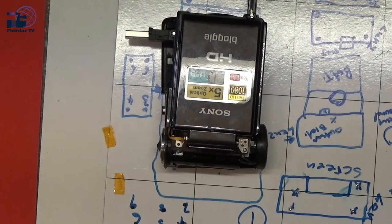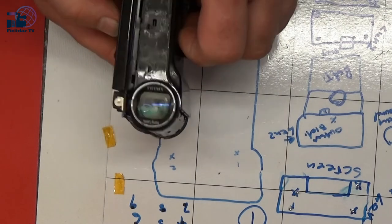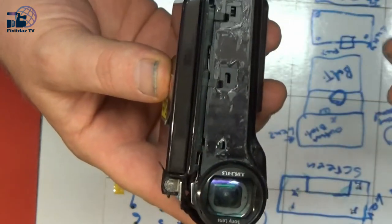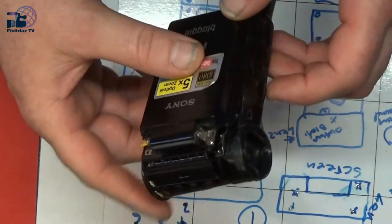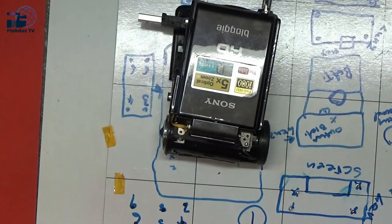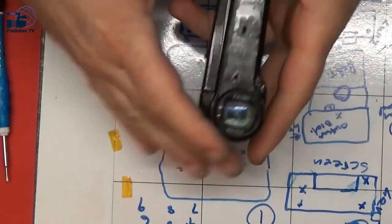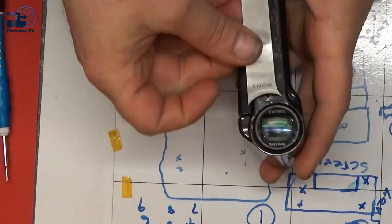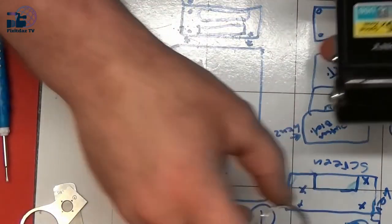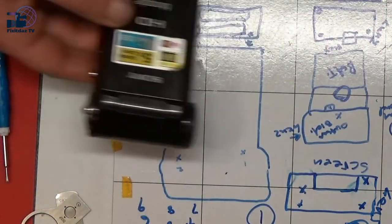So it looks like whatever it was that was jamming it, you see that's moved back and forth, and it looks a lot straighter than it did before. I mean, that inside looked twisted, so I'm going to go with that for now and start putting it all back together and putting the rest of these screws in, and then we can just have a look and see if it's working. Okay, so it's all back together now, apart from I've just got these metal bits to glue back on, and that one on the back there just to glue back on, and that front lens piece to put back on there, but that's no bother right now.